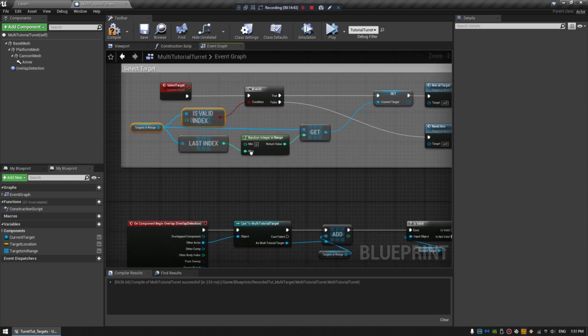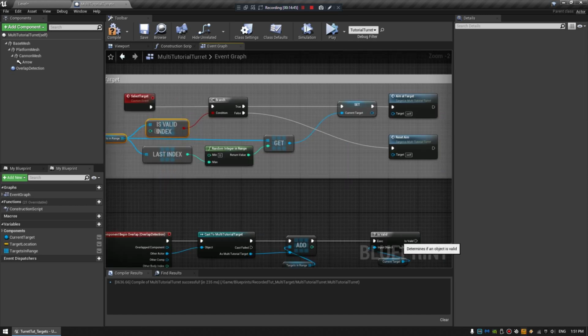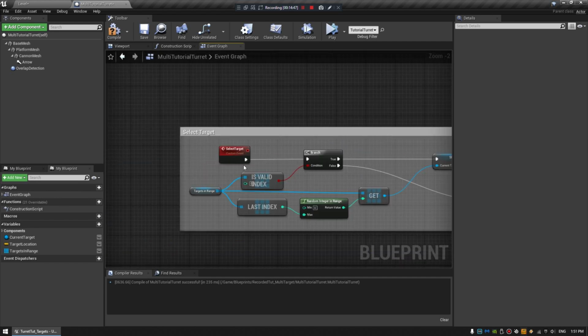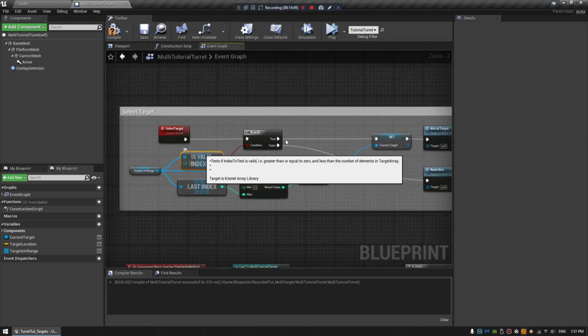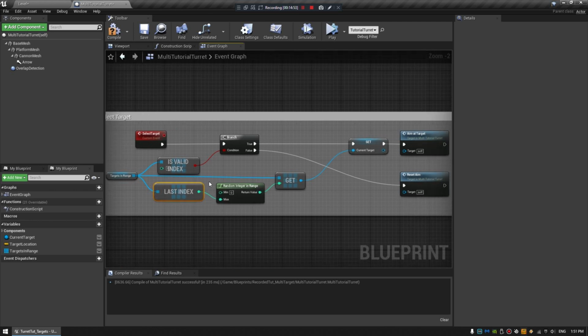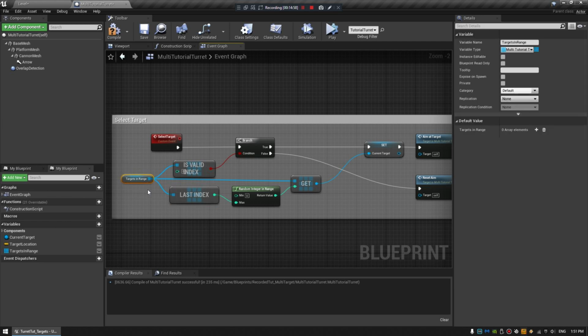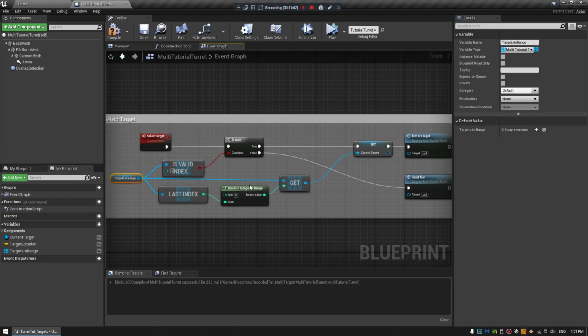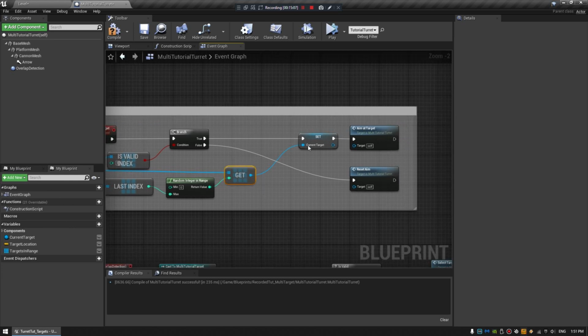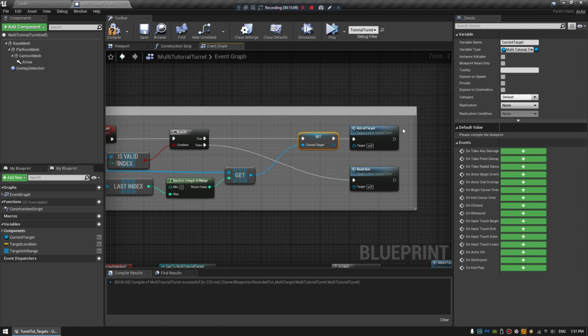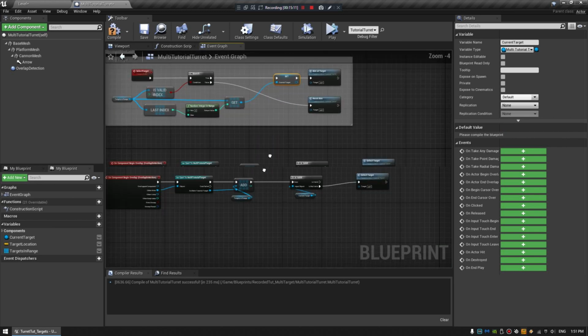This just double checks that nothing's changed in between. So we double make sure, yes, there is something in there. We grab a random actor from that list. If there is only one actor, it will just go random between 0 and 0, which is 0. Grab that. So we get that actor, set it as a target, begin aiming at the target.